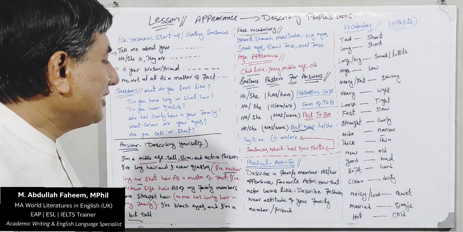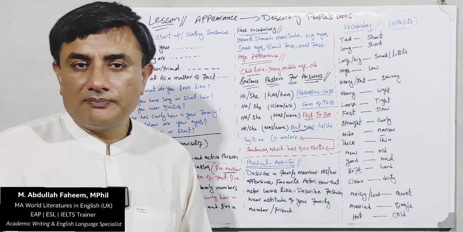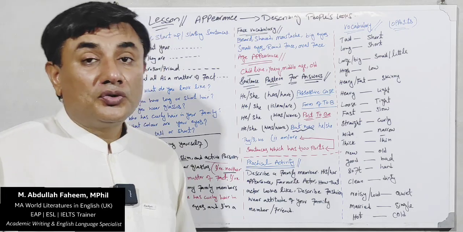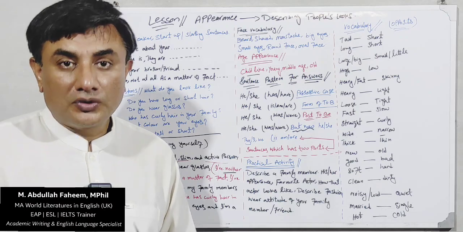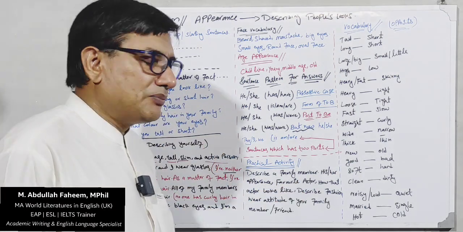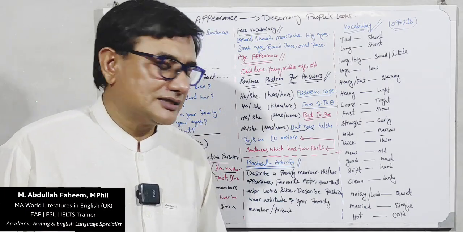So practical activity में है ये आपके लिए basically, if you are alone and you want to improve your English, so just there are multiple options. You catch someone in your family and then you pose different questions or ask the person to pose different questions to you and you can say describe a family member. आप एक family member को बयान कीजिए, and it's a solo activity as well, आप अकेले भी कर सकते हैं.